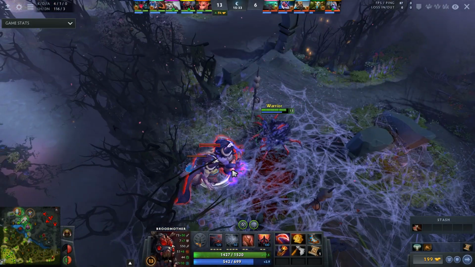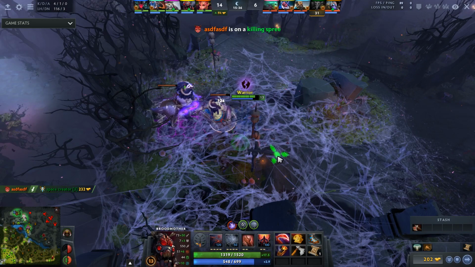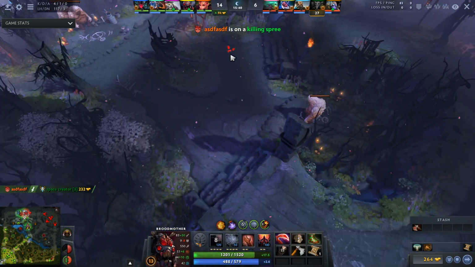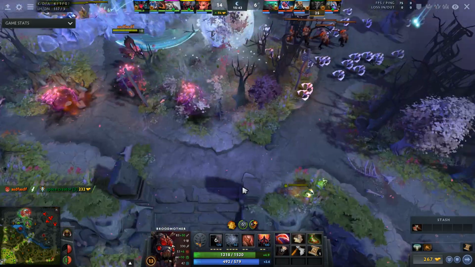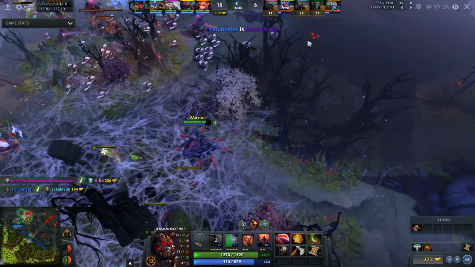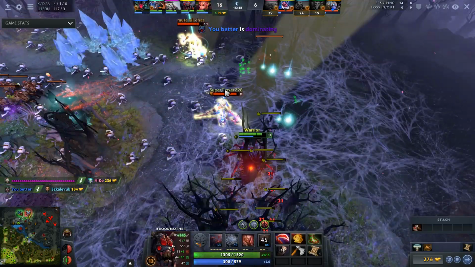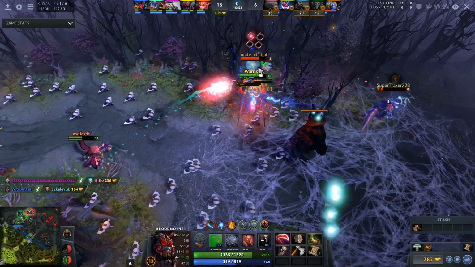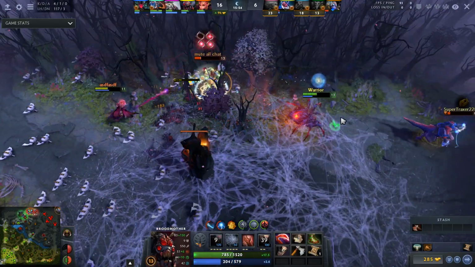Sometimes you can get Power Treads or Phase Boots after Orchid or Deso, so basically after your first big item you can go back for Power Treads or Phase Boots if you want to. In the past, Phase Boots were quite common on Broodmother, as they'd synergize pretty nicely with Mask of Madness, which I believe has been nerfed since then. And nowadays, if I do see people end up buying boots on Broodmother, it does seem to be the Power Treads, and I think that's just so you can get that attack speed coming out from the Power Treads.